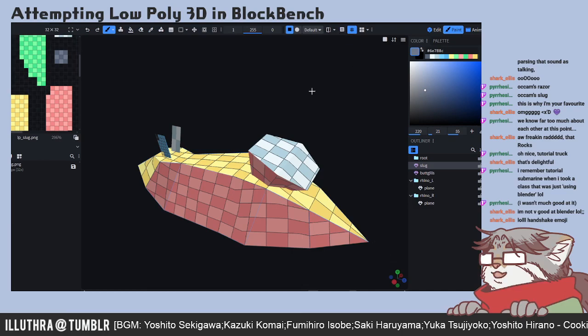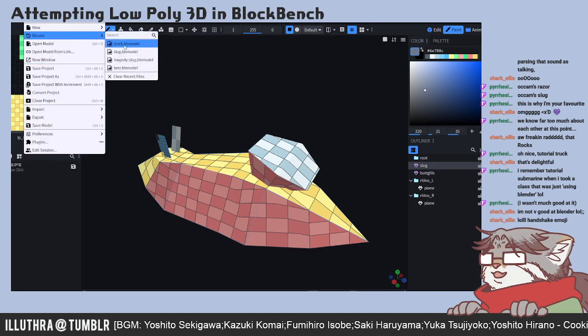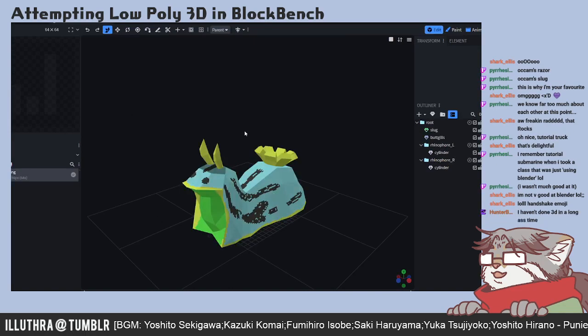If you want to try this and you think it looks cool and fun, I picked it up yesterday and I made that stupid truck in about half an hour. And then I made the slug. My first item was that truck, and then this slug was the second thing I made.